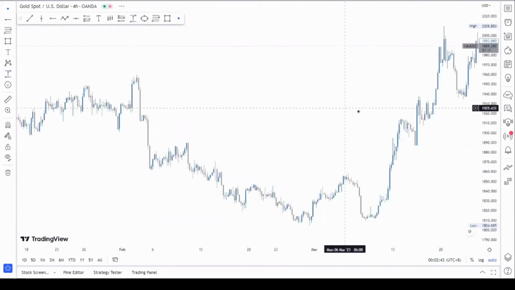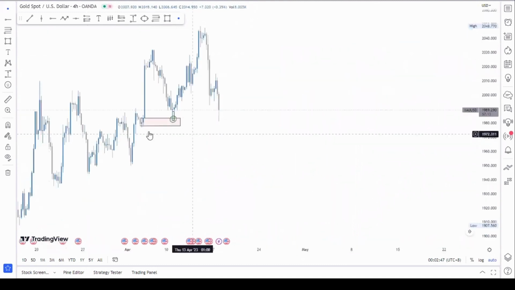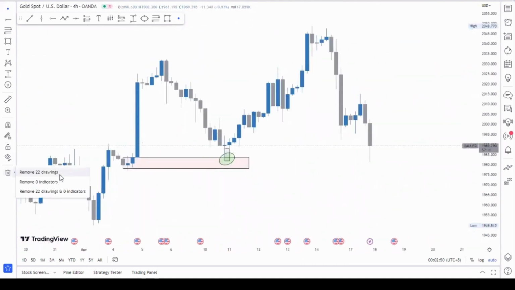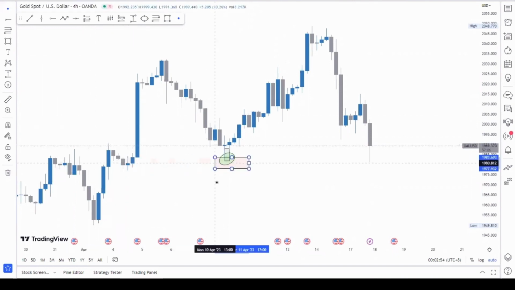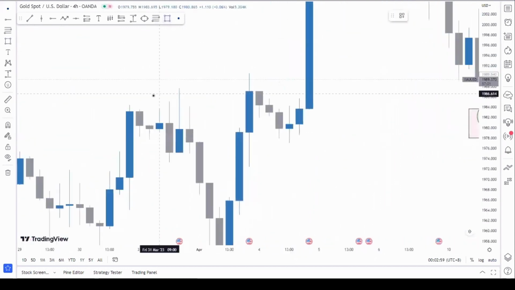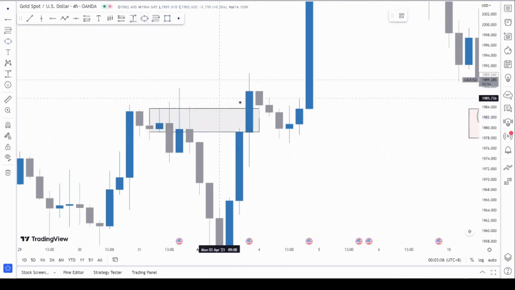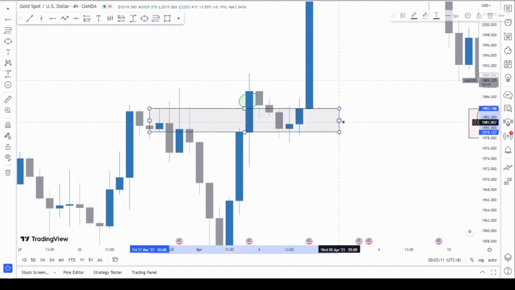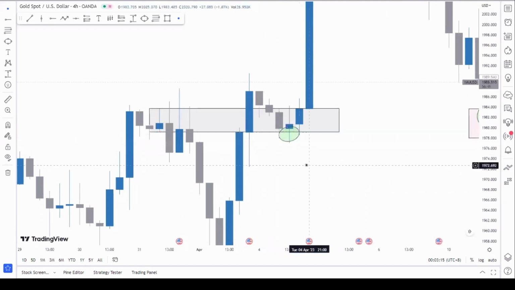Okay, so let's look more and more. What about this? As you can see here, there is an engulfing sell at first, but it's broken here and becomes an engulfing fail, and the price gets into the zone again. And this is the CMP that we need to look at.